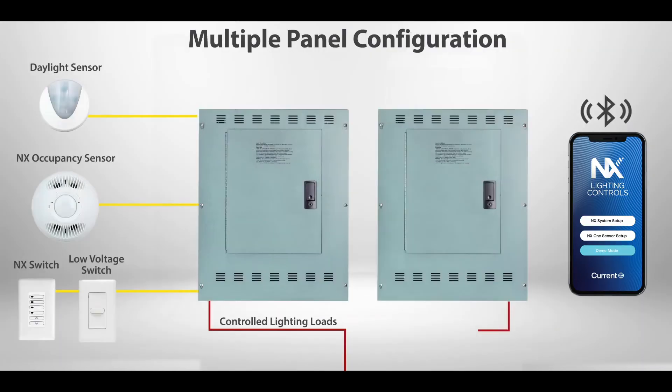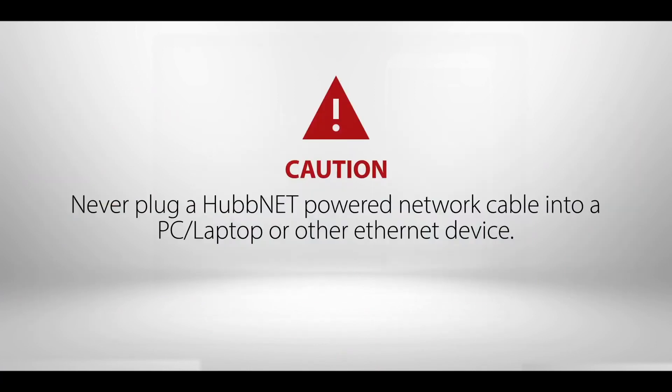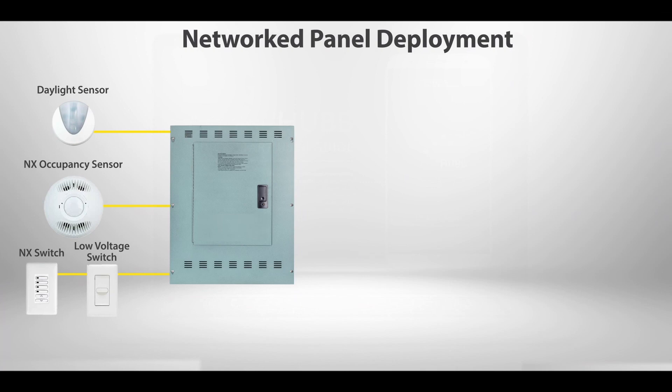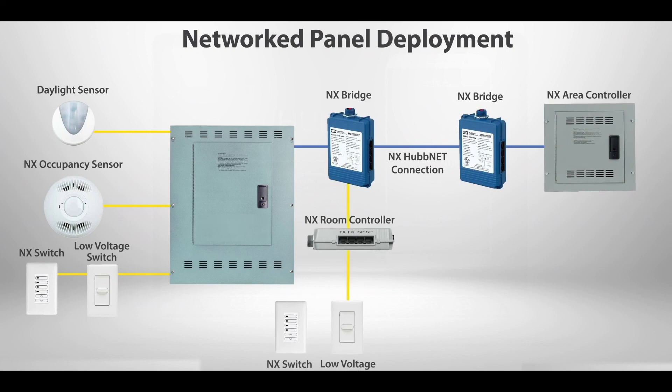The NX HubNet network is Ethernet compatible, with the exception that the Cat5 HubNet cable carries 24 volts DC as an integral power source for certain NX peripheral devices. CAUTION: Never plug a HubNet powered network cable directly into a PC, laptop, or other Ethernet device. The network interface in the panel provides an in and out connection point for the HubNet network. Connect the panel as follows: 1. Connect inbound Cat5 cable from the NX area controller or NX bridge into the non-powered RJ45 connector on the panel's controller board. 2. Connect the outbound Cat5 cable into the powered RJ45 connector to an NX bridge. 3. Continue to run the network until all network bridge devices are connected. It is important to route the network so that there is no more than 100 meters or 330 feet of Cat5 cable between any two network devices.